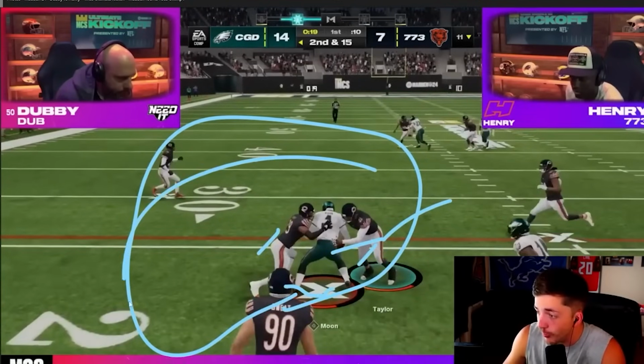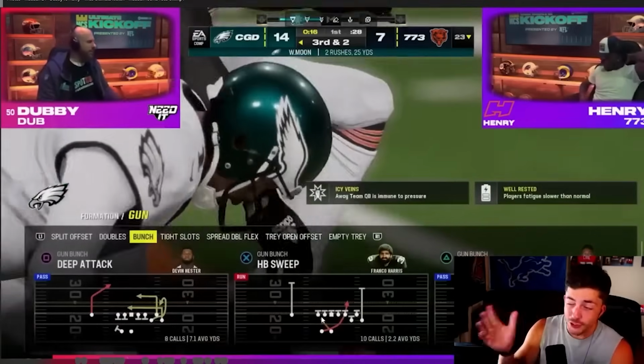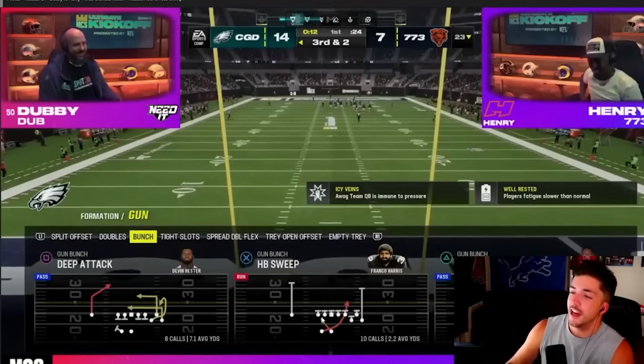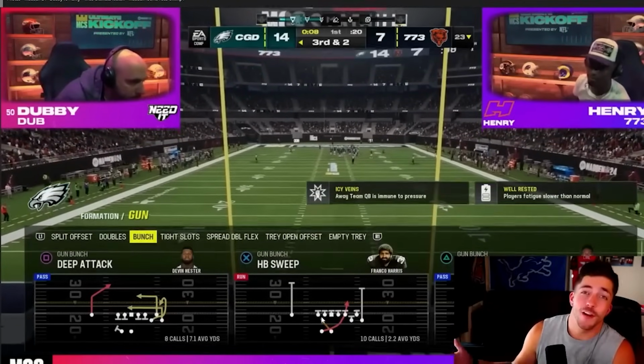User strip on the quarterback doesn't work. And that's the best way to strip in this game. That should have been a fumble. Should have been a slide. That's what W's saying. It should have been a slide. Henry's saying it should have been a fumble. W's saying, ooh, I almost... We're going to the end of the first quarter.